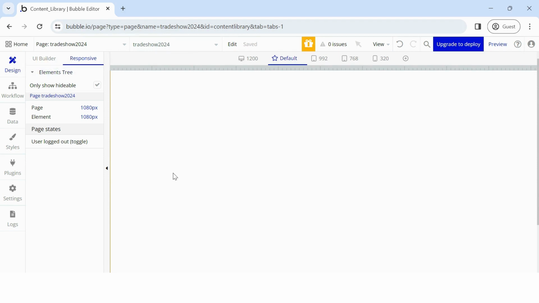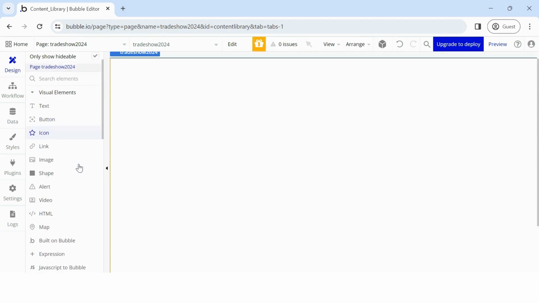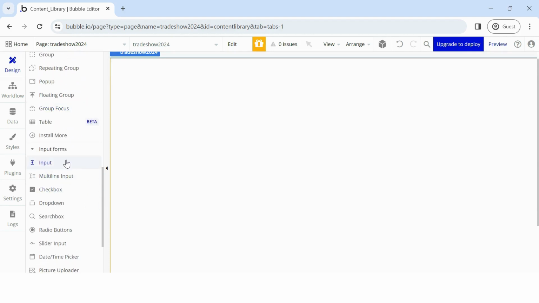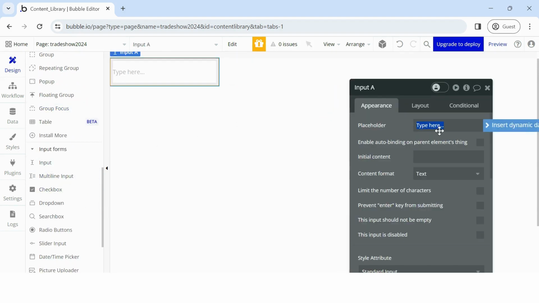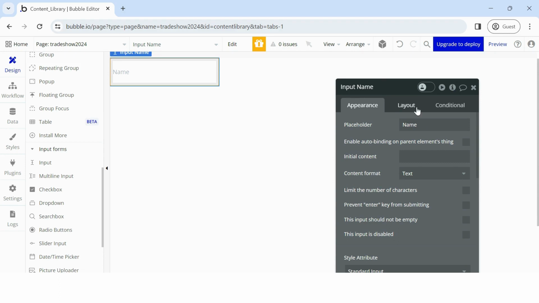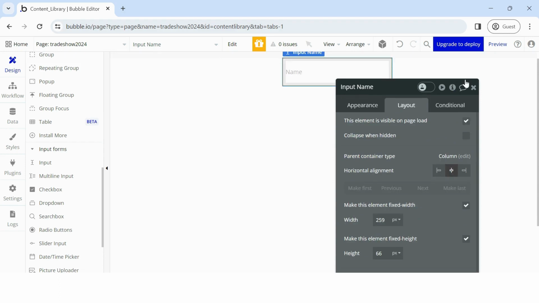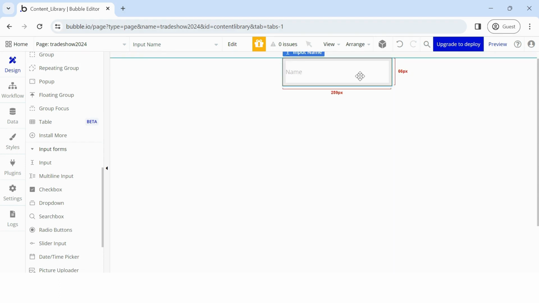Okay, and now let's populate this page with some input fields. I recommend a maximum of 3 fields because any more and people will just be put off. So let's call it name, the first name. And then let's include one for email.